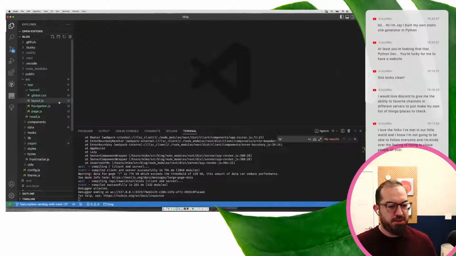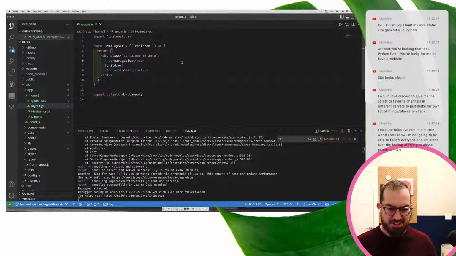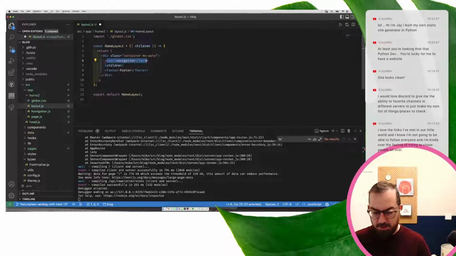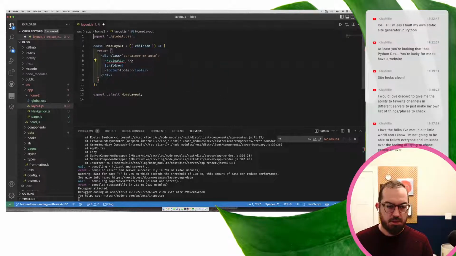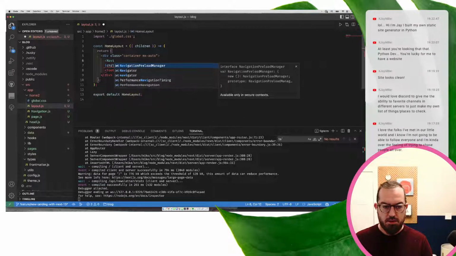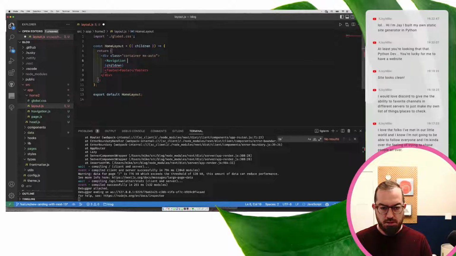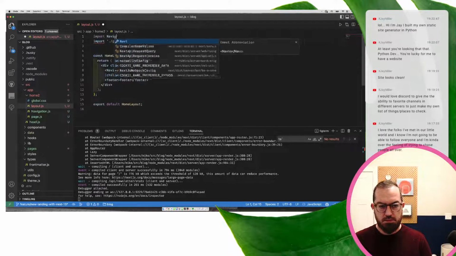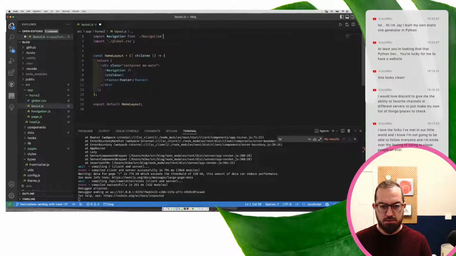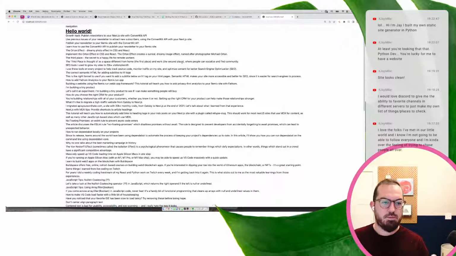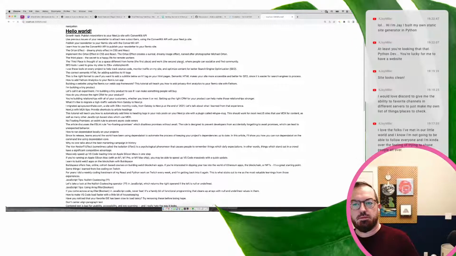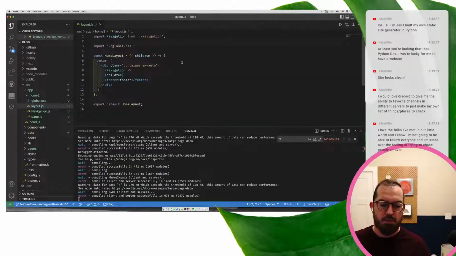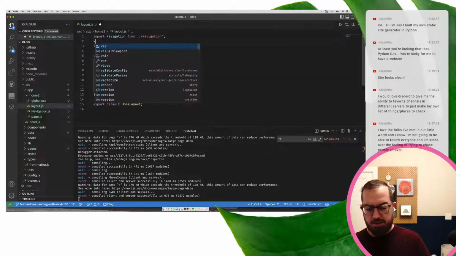So let's look at this optimistically, perhaps. Still surprisingly slow. That must be dev mode stuff.